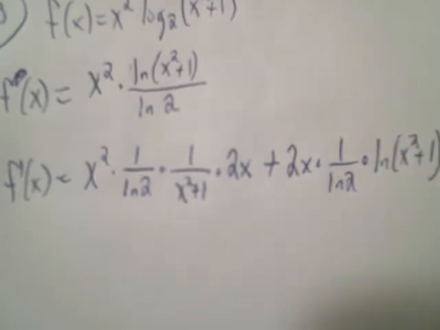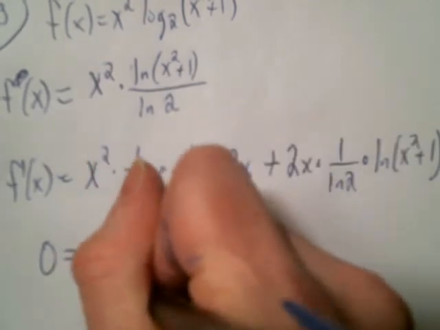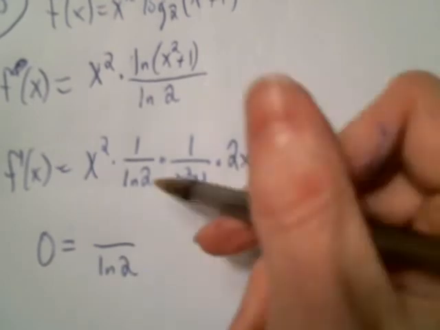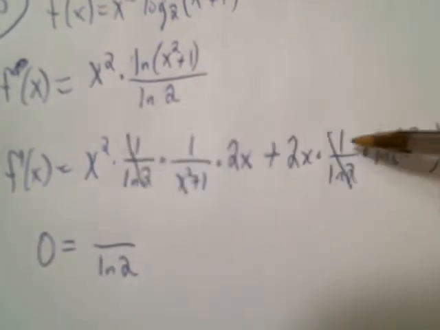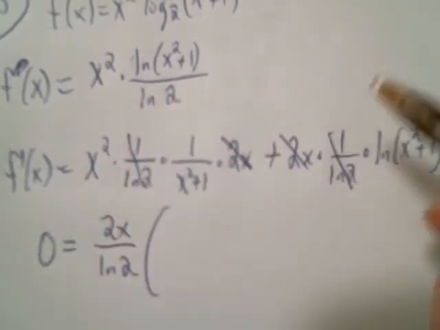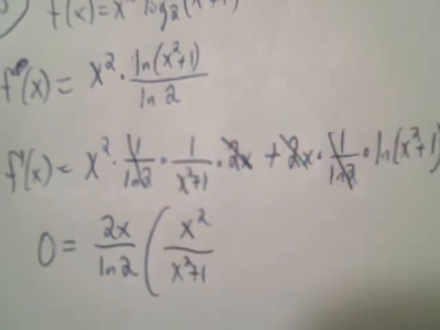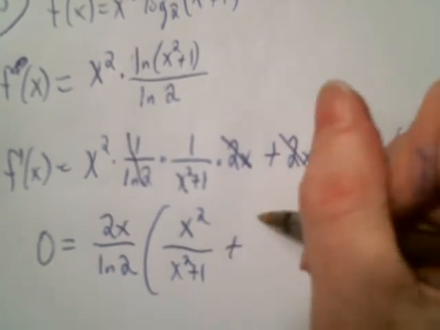Okay. Now we got to zip in there and do some nice simplification. We want to set it equal to 0 as well. You can factor material out if you want to. Maybe that'll help. I don't know. Let's try that. So I can factor out 1 all over ln2, right? And the numerator. So I got rid of this and this. In the numerator, I can pull out a 2x from each term. Okay, so I'll have a 2x, and then what's left over, right? So I'll have an x squared all over x squared plus 1, and then plus ln of x squared plus 1.